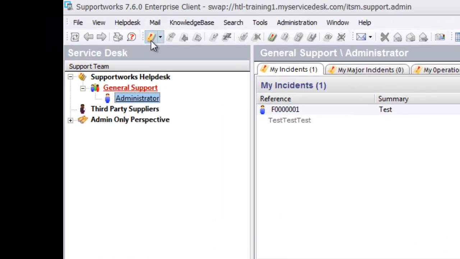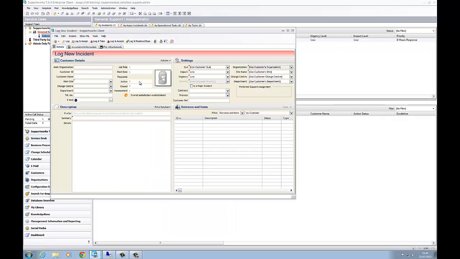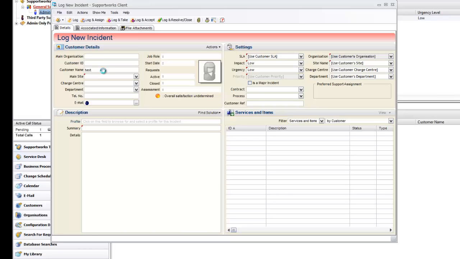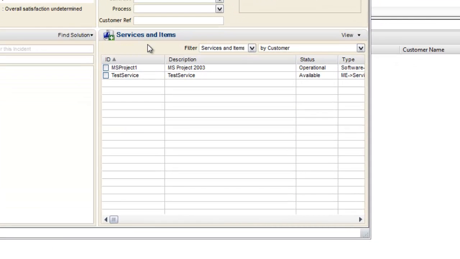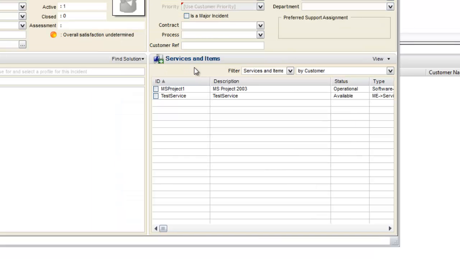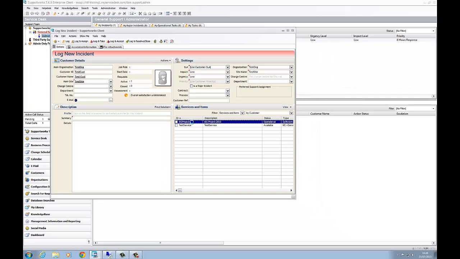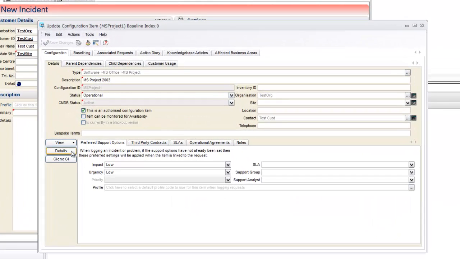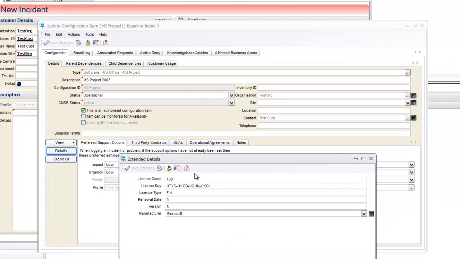Now that software CI has been associated to the customer, what you can do is open up an incident form, type in the customer's details. In the bottom right hand side here we have the services and items. This will view the list of items that they've been associated to, so this can be very handy for those that have a particular list of software that they have licenses for, and so you can keep a control on how much is being used, perhaps cost as well. From this page you can also double click on the individual items, and of course you can go back to the details if you do so wish to.